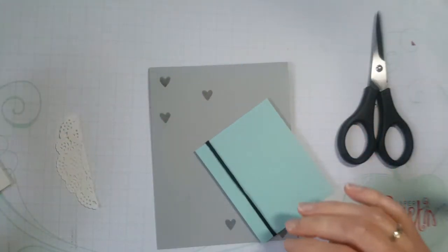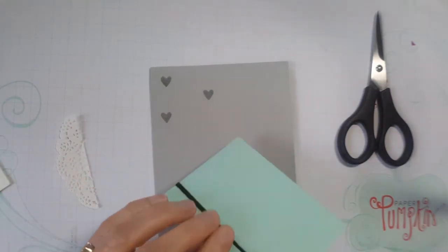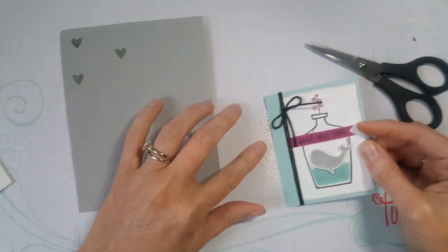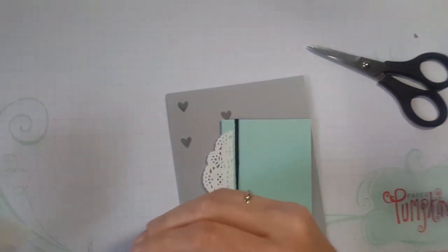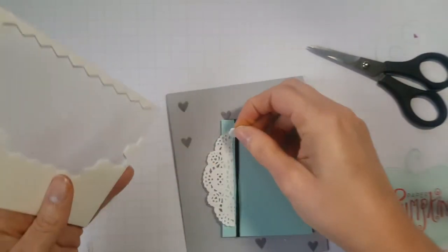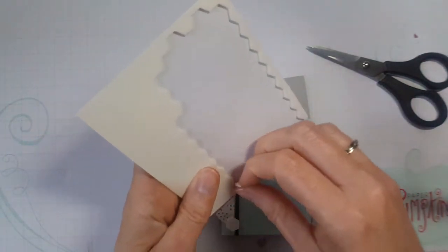And I just put a little bit of tape on the back side here and then sat it down on top of the doily. And then some dimensionals. There we go. I like to do one in each corner and one in the center so we don't have any sagging.